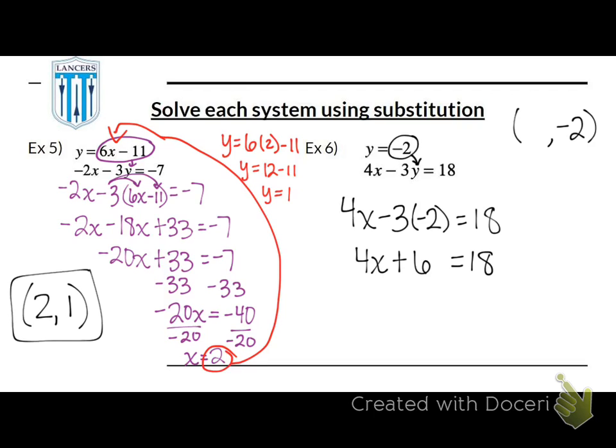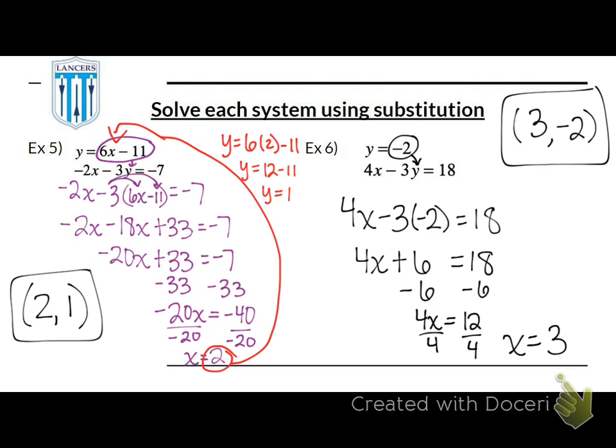Next, we need to work on getting x alone. Subtract 6 on both sides. Good, and then? And then you get 4x over 4 equals 12 over 4. Good, divide by 4, so we get x equals 3. That can go straight up into our answer that we'd already started building. So if they give you a variable equal to a number right away, that makes your life a whole lot easier.